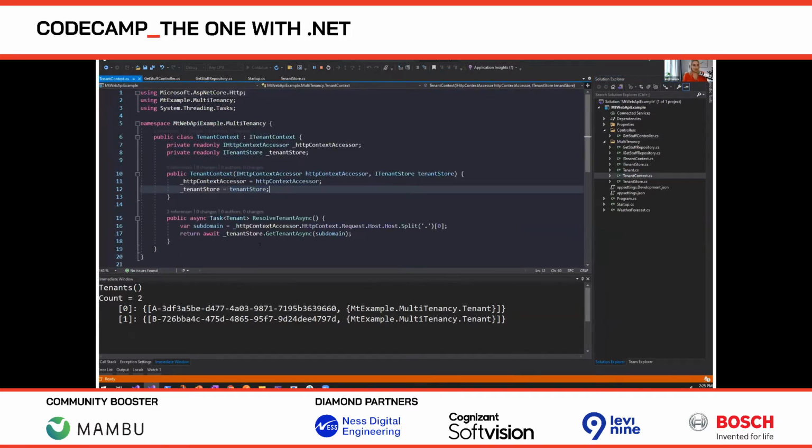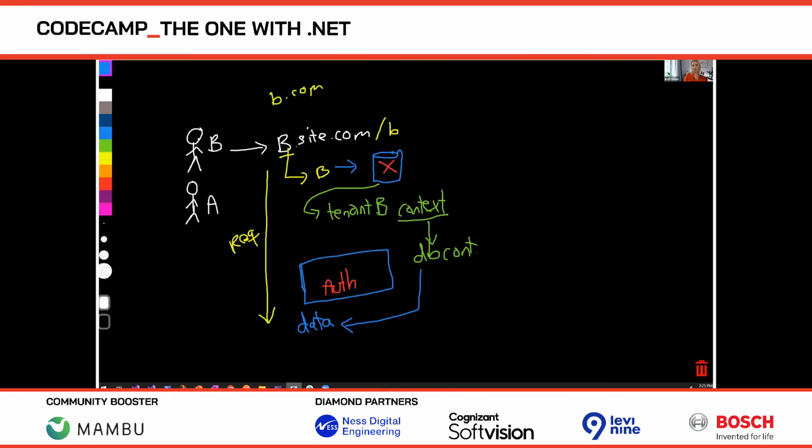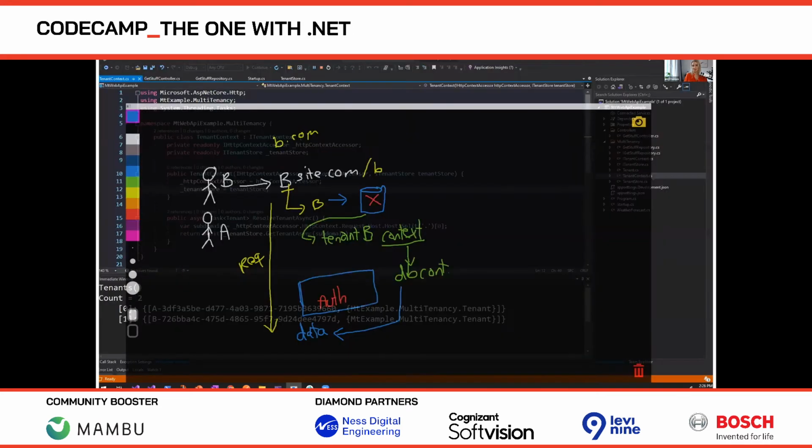You usually want to have a class that grabs the part of the URL that you're interested in, which indicates which tenant it is. It could be a subdomain, it could be the path, it could be a custom domain, it could also be a header, so they would have to send it in the header. That's also an alternative. I haven't seen that a lot though, but it is definitely another way you can do it.